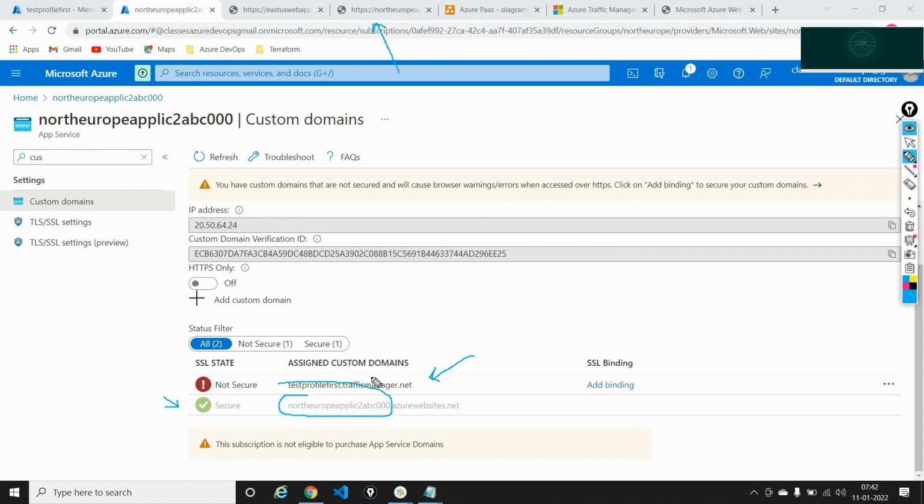Very importantly, this is the URL of the traffic manager. This is how the traffic manager understands what are the servers that are running in the backend. The traffic manager URL is added as a custom domain into the web application. This is very important, guys. So if I just scale it up, I have the traffic manager that got added as a custom domain to the North Europe web application. So I'll apply the similar concept to the East US server also.